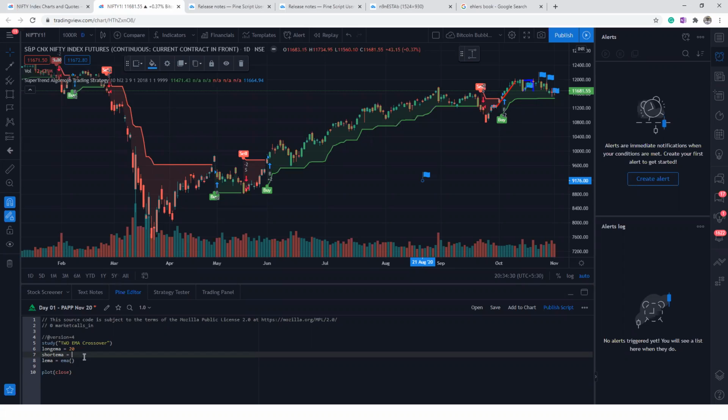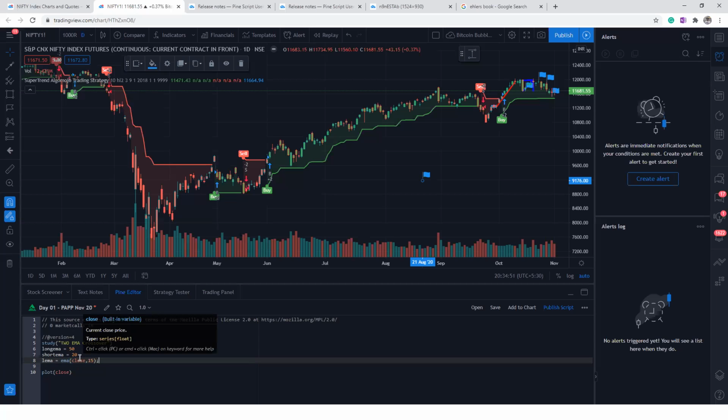So let's say the short-term EMA and long-term EMA. The long EMA, I'm going to make it 50, and the short EMA, I'm going to make it 20. So long EMA, I'm going to calculate. I know that I have to pass the source, which is nothing but the close of the candle, and 15 is what I have to pass. You see here, most programming languages use a semicolon to complete the syntax. However, in TradingView, they kept it very simple. There is no semicolon over here.